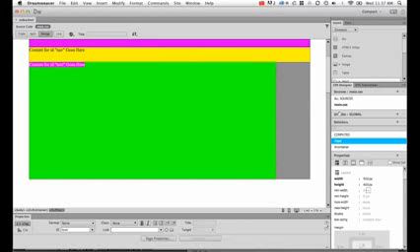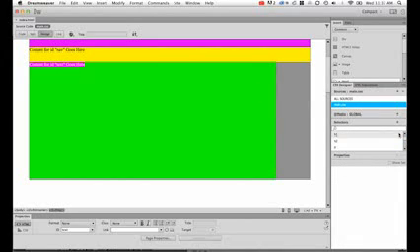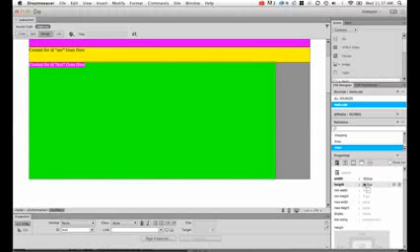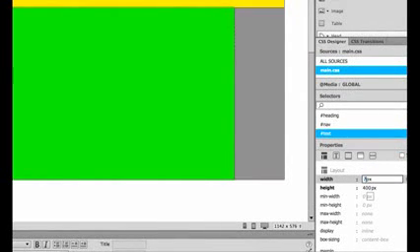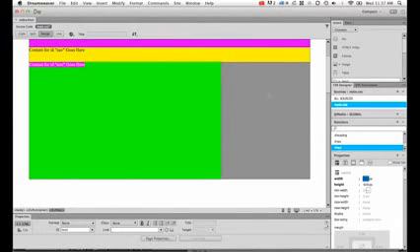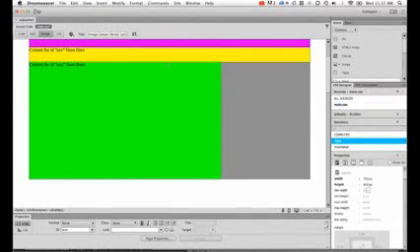To do that, make sure you're on main.css, scroll through until you find the div tag called text, and then in here you can see I can change it from 900 to 700. All right, so I made it a little smaller to fit my image div tag. Great, so let's put the image div tag that's going to go on the right hand side here.